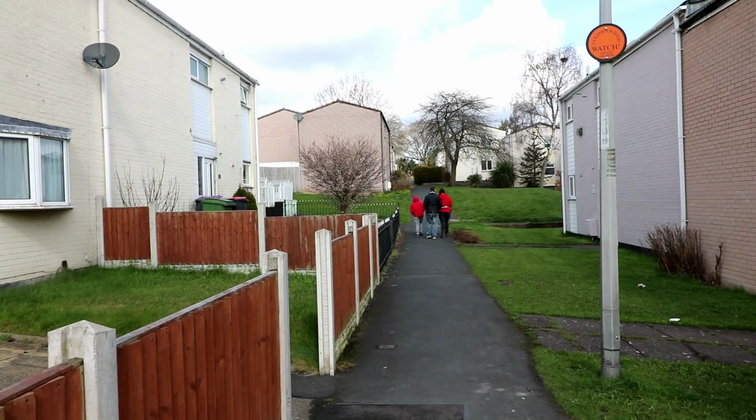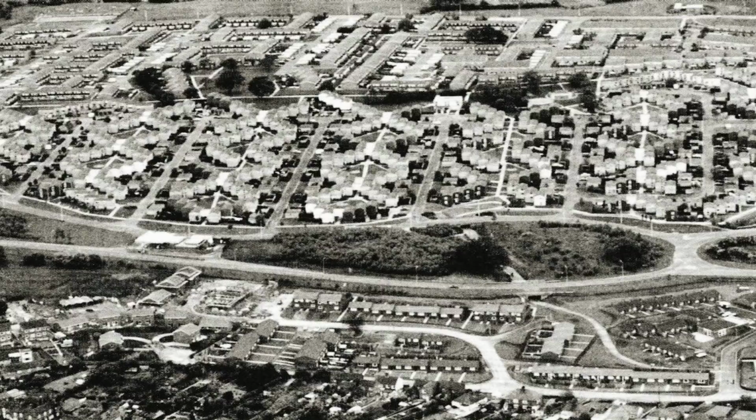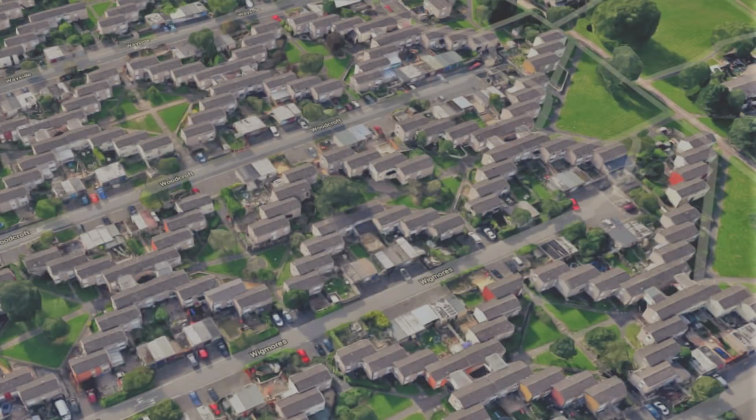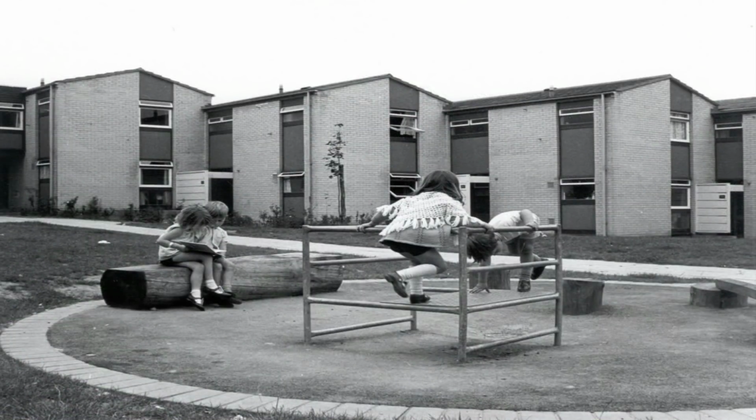This part of Woodside was one of the first areas to be built, and it was built on the Radburn principle, which is the classic superblock, already demonstrated on Sutton Hill, but this is a great example of the superblock. You can see how the houses stagger down, and as you'll be able to see from one of the aerial photographs, they're actually in lozenge shaped blocks, which create a really nice look from above. What it involved is these lozenge shaped blocks having green spaces in between them, and little areas where we're standing now, which are little parks and stuff, lots of planting, lots of trees.